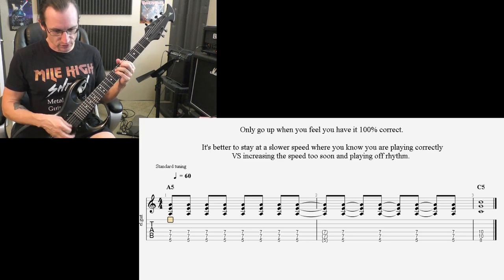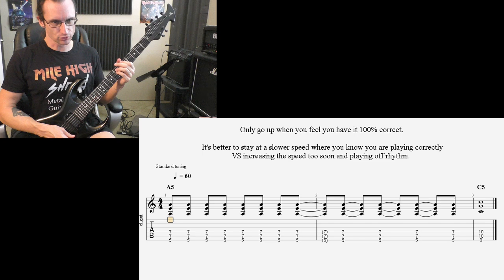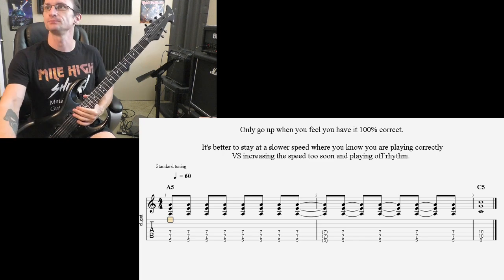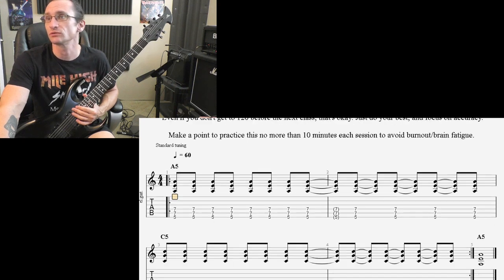1, 2, 1, 2, 3, 4. And done. 140. 1, 2, 1, 2, 3, 4. And done. Right. And yes, use the subdivision on your metronome whenever you feel the need.